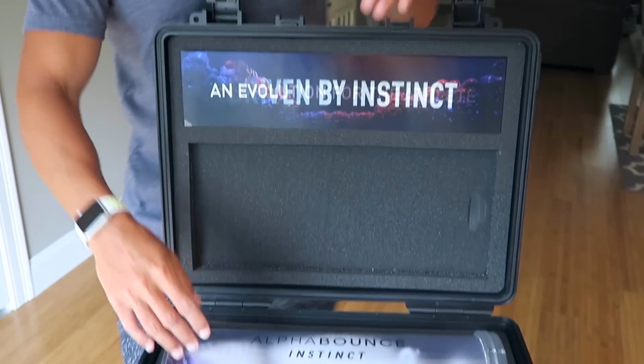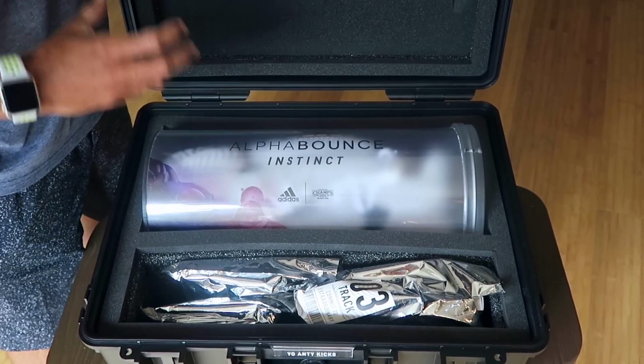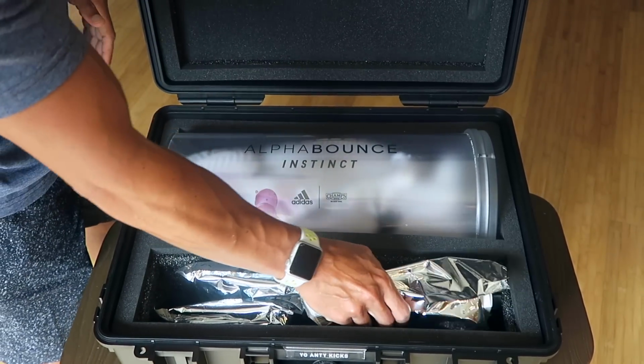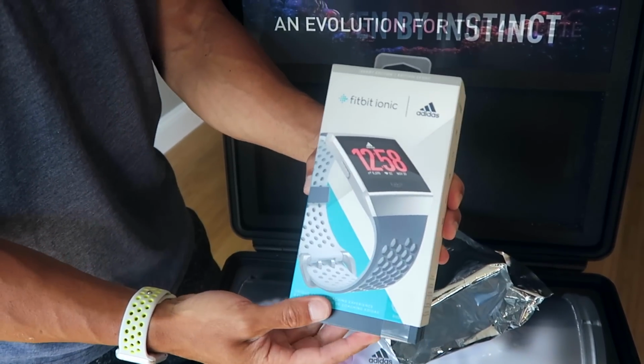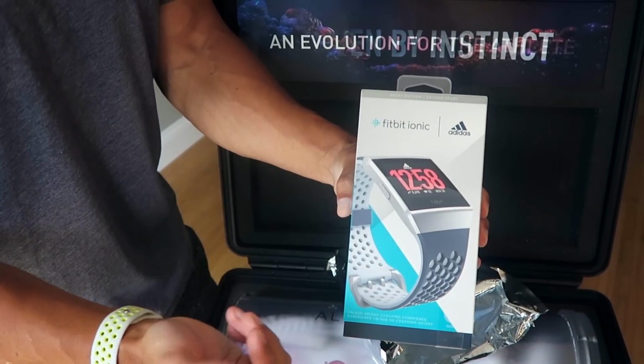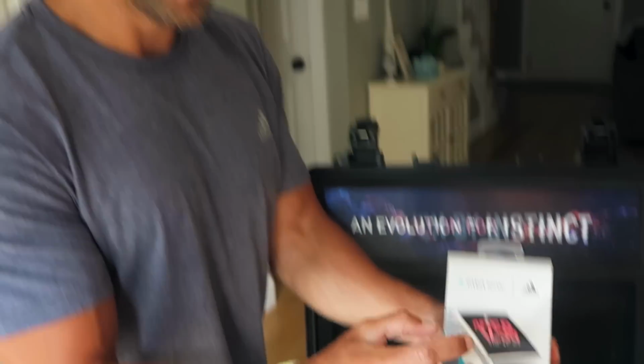Now what's cool inside here are these special little packages to go with this whole scientific chemistry type package. So inside this one, I already cracked these open. I had no idea what was in them, and I thought there'd be like a t-shirt or something like that. Like, no. I opened this. It's an actual Fitbit Iconic. This special ADIDAS one has the ADIDAS logo on it, so this is super cool. I do own an Apple Watch, but I've never tried a Fitbit, so I think it would be cool to switch something up and really focus more on the running part and cardio part of running, whereas this I just wear because it's fancy and it looks cool. So I'll really use this to its advantage.